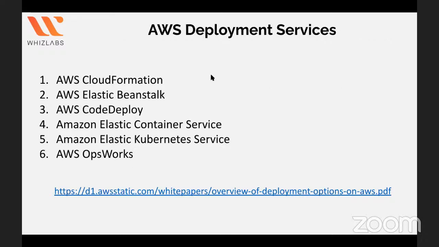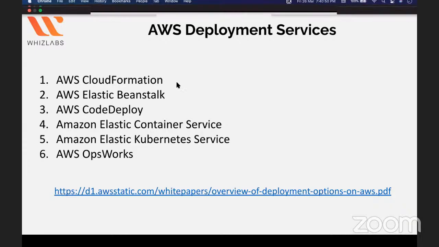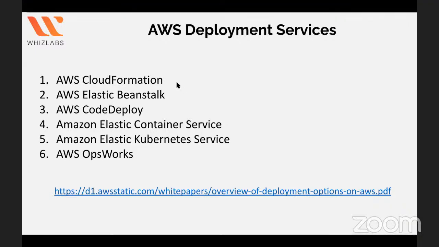And scale, definitely every service should scale to the highest capability of your customers or your need, and then monitoring. Okay, so these are the 6 services that are majorly used for deployment. The very first is CloudFormation, which is popularly known as the infrastructure as code model, where you just write the code to provision, manage, and deploy the resources. Then comes Beanstalk. Beanstalk gives you a platform as a service model, and everything is ready-made. You just have to put your code and get up and running.